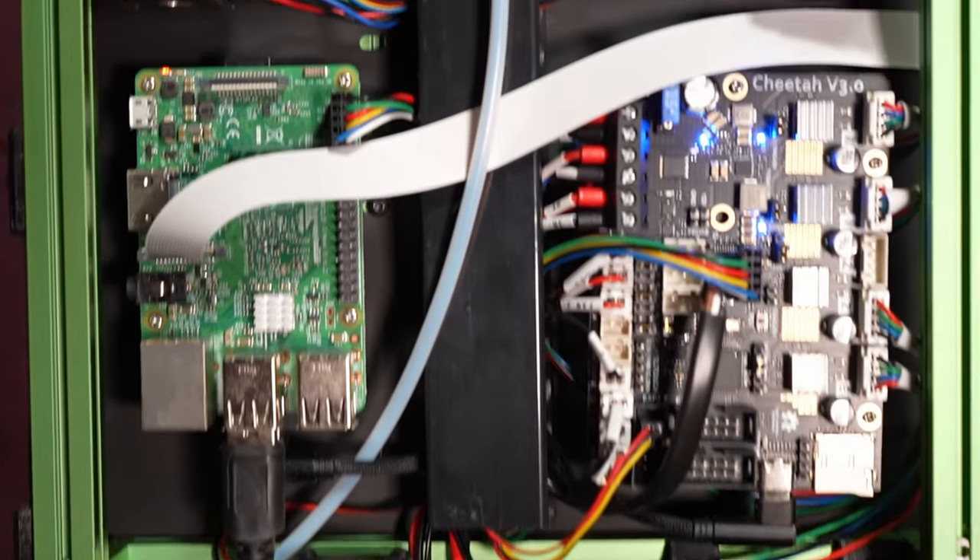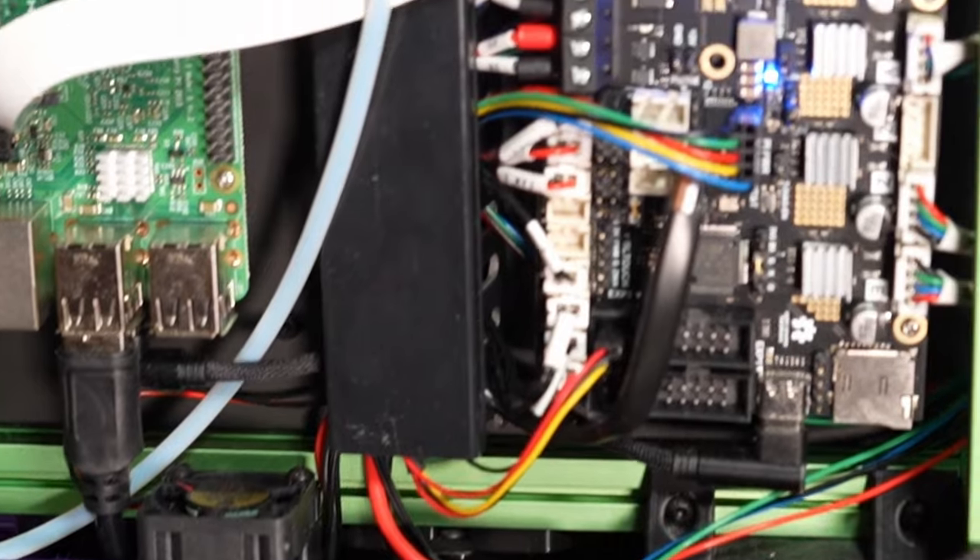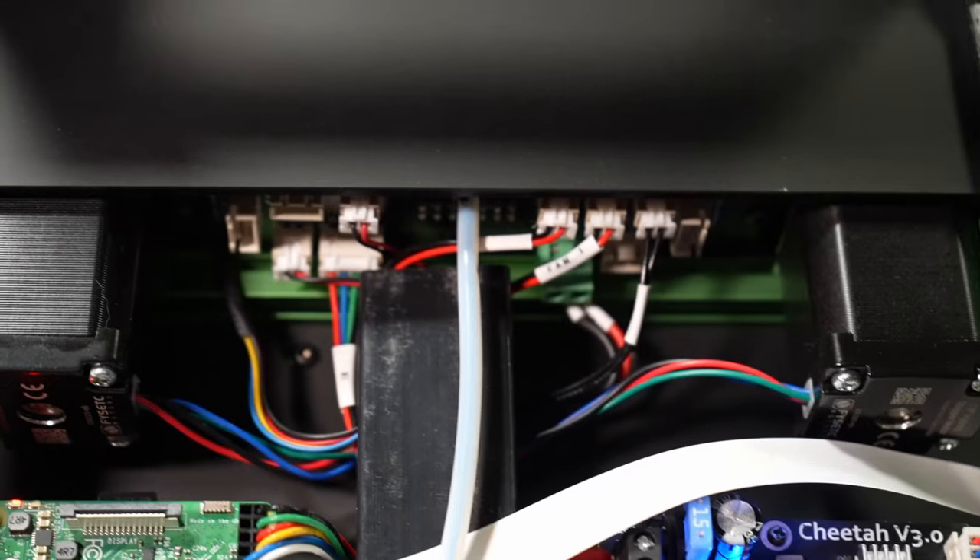For the electronics, Fizzetec included their self-developed Cheetah V3 microcontroller board and a wiring diagram — finally some documentation. But they didn't have full documentation on their website; the most recent model listed was still version 2. The board worked fine, but it emits a pretty substantial capacitor squeal at times. A wiring duct was included and made clean wiring a breeze. Instead of routing all wires directly to the tool head, they included the so-called umbilical PCB — a PCB on the tool head and one in the chamber connected by a 14-pin Molex connector, which also includes a chamber thermistor. I didn't expect the umbilical to become the fuel of my nightmares.